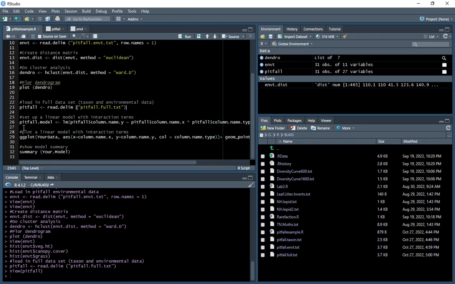So we're going to make a model, pitfall.model, LM for linear model. Pitfall's the data set, $, and we're going to put the column here, and that's going to be Collembola. Right there. Okay. And we're going to predict that based on grass. Right? You can really choose anything.